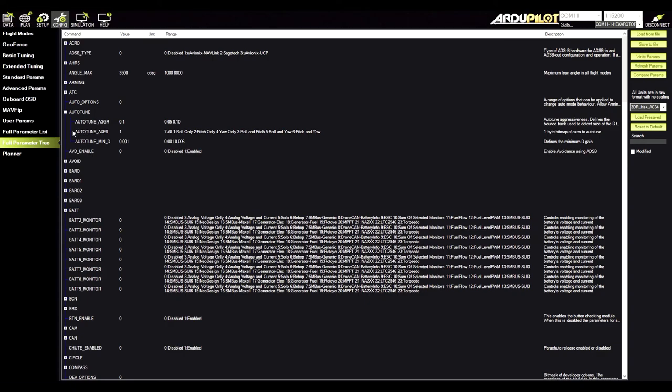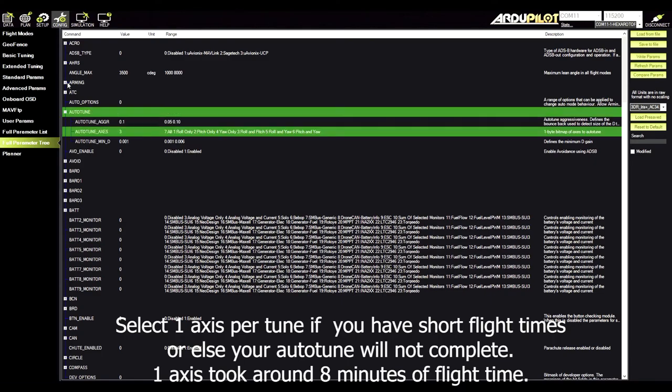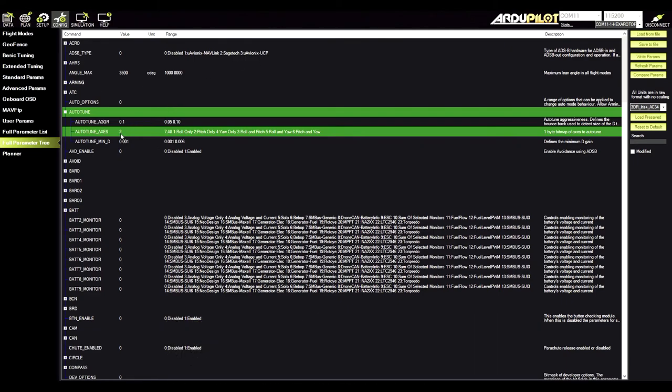and open that up, come into Autotune axes, right? So it lets you basically tune all if you want. Select 7 in this box here. And that'll tune all the axes, roll, pitch, yaw, roll and pitch, and it takes a long time. That was the problem I had in my first Autotune. It just wasn't finishing in the battery time frame that I had.